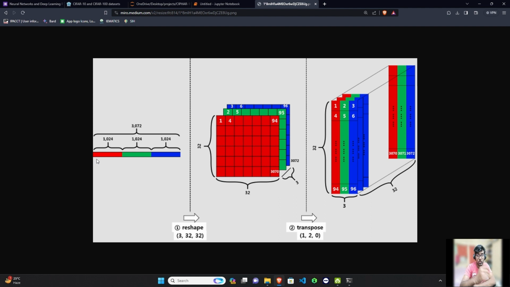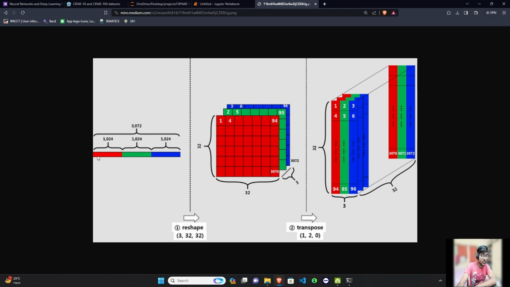I told you a color image consists of three levels of 2D matrix. All the three matrices are taken and the values are written in a linear form. Like 1 2 3 4 5 6 7 8, it's written in a linear form. The 2D matrix is changed into a linear matrix just by writing the values next to each other.